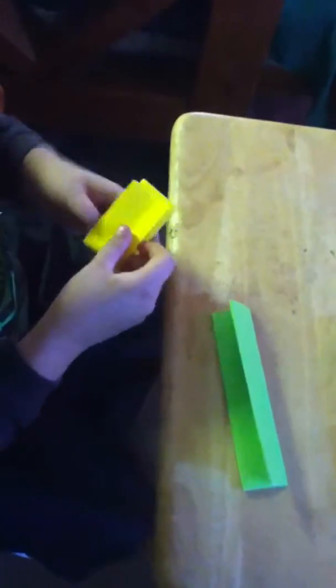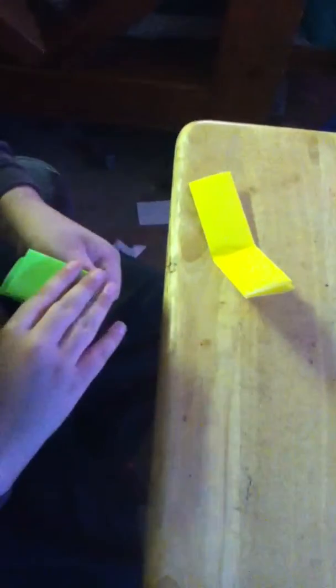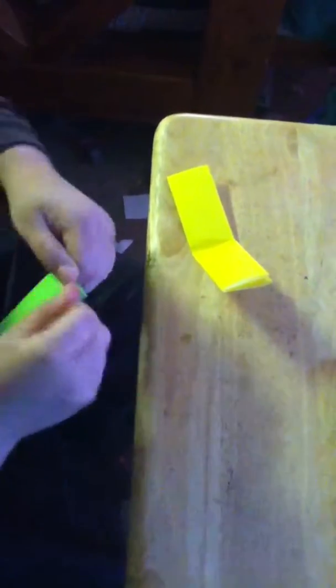So what you're going to do is take your thing, do it like that, fold it in half. You might need to put your finger in there to kind of do that. Make it perfect. And do it with the green one. Just fold it. Crease it good.